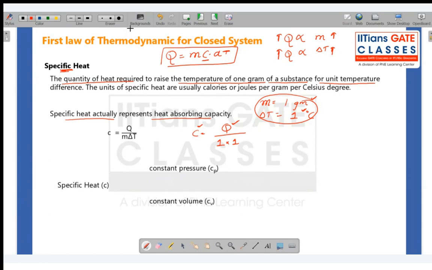I'm just telling you this, but to understand its significance, you have to understand that it gives you the heat absorption capacity. You see, Q is equal to mc dT. Let us say mass is constant. Let me explain it by numbers. If you are giving Q as 100 units, and C, let me write it as 10, not 60, so that you can directly divide. If C is 10, then delta T will be 10.